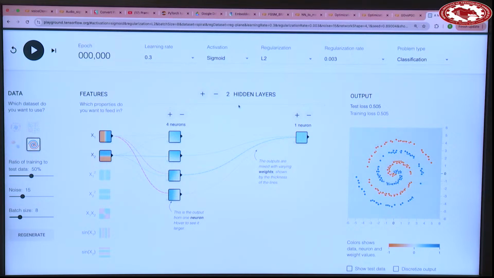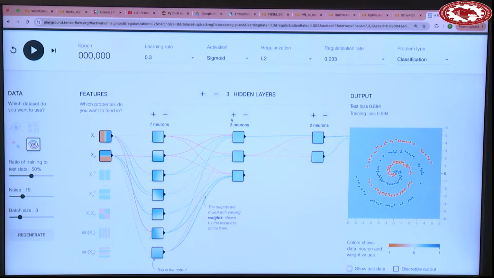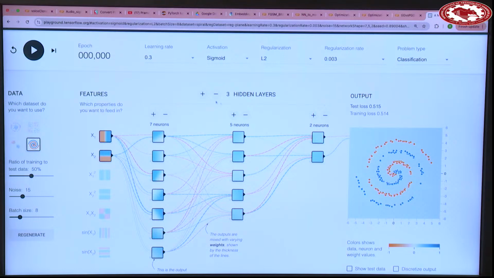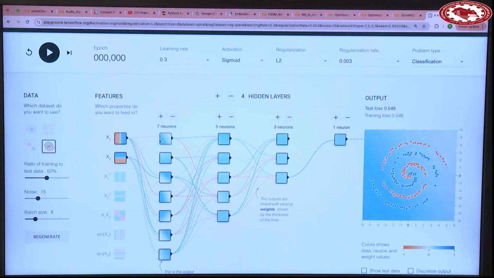Just see, I am adding one more layer. In the first one, you just add 8 neurons. In the second layer, I am adding, let's say, 5 neurons. Let's have one more layer where you might have 3 neurons. This is a complex model, right? So the number of parameters has increased, and we hope that overfitting will happen, right? Even though this is a nonlinear pattern, we need a complex model to understand this one. We'll show you the overfitting on clearly separable data, but just for the time being, you just see this one.